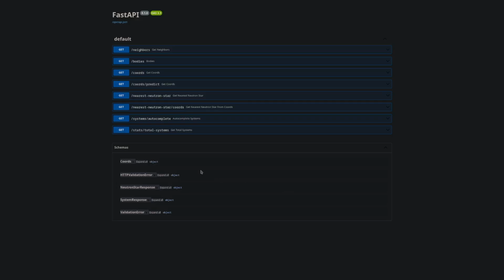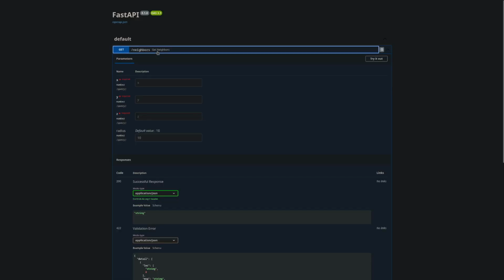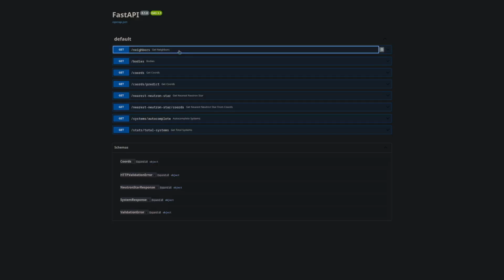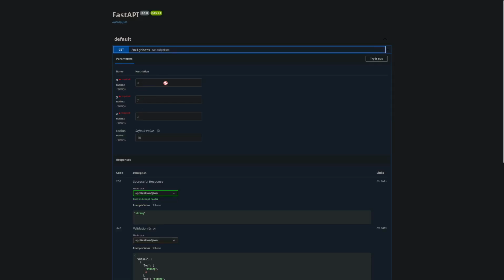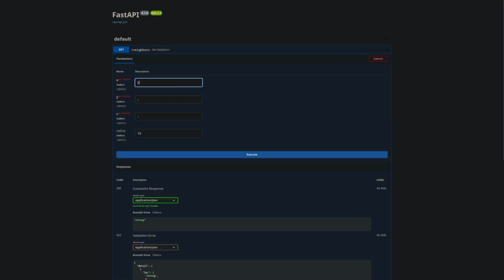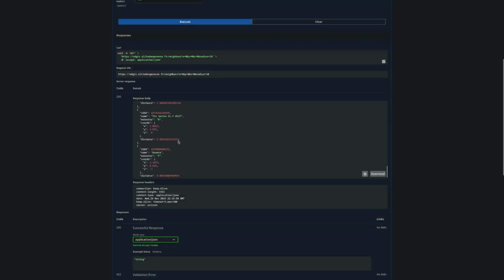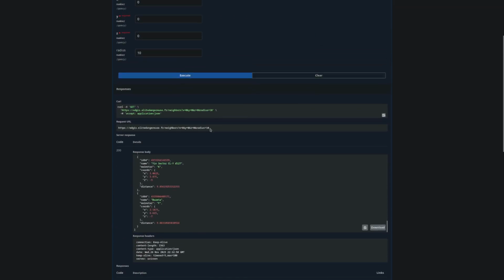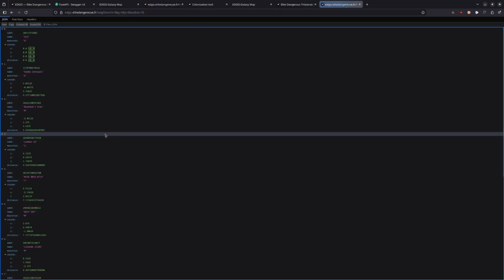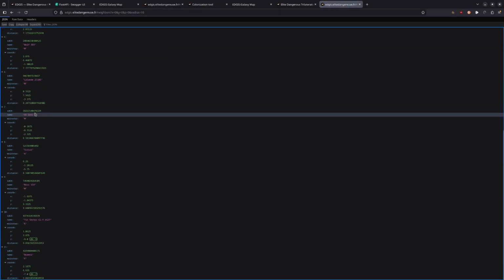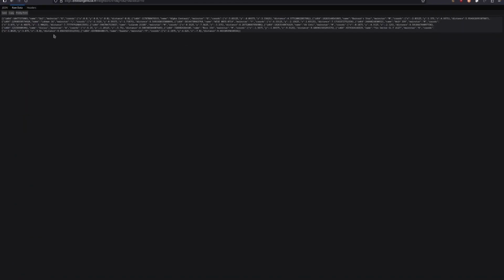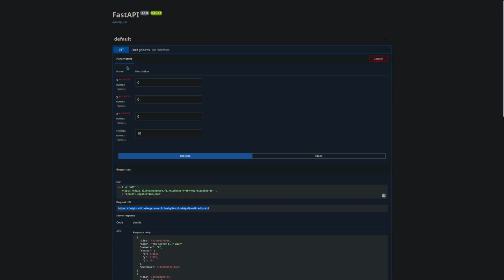You have the API doc here. And basically you can find all the endpoints, fetch the neighbors, so you can see, let's try 0 0 0 10, so the neighbors of Sol, and you get the JSON here. And you can also just fetch that kind of stuff right now like that, and you get the JSON as well for all the developers. All right, let's go back to the API stuff.